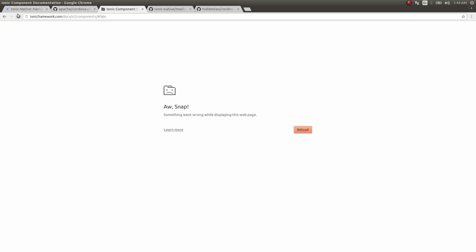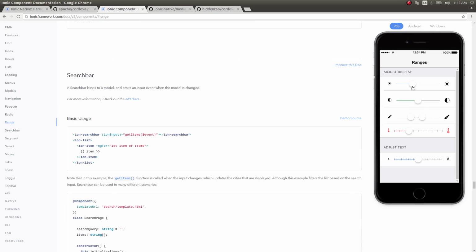This is the range component in Ionic 2, guys. You could make use of this in your music app to create a seek bar, providing values to it as and when the song plays, or if it is paused, or the position you want to seek to. If you want to use seek to, you can just use this file.seekTo. The documentation is pretty extensive. I think they haven't updated the documentation in Ionic 2 for the media plugin. If possible, I'll fork the docs and make a contribution to it. So yeah guys, this is what I wanted to show you today.